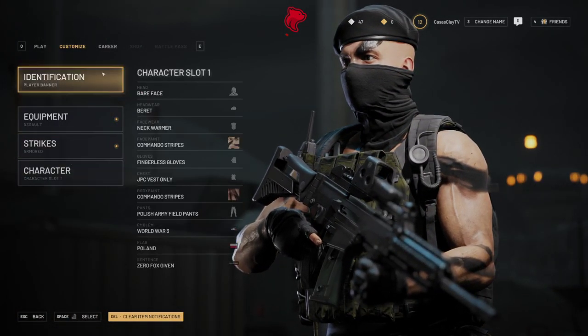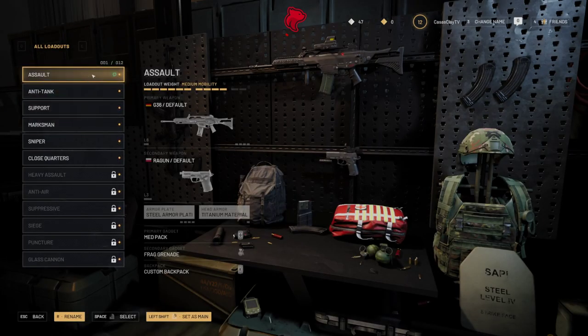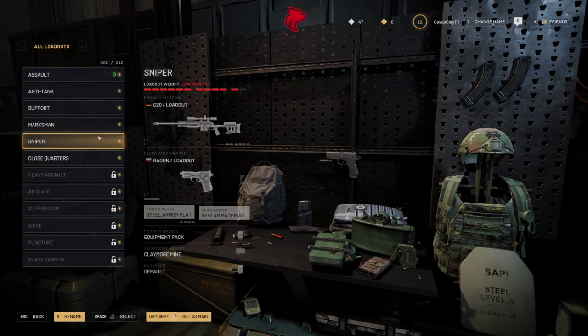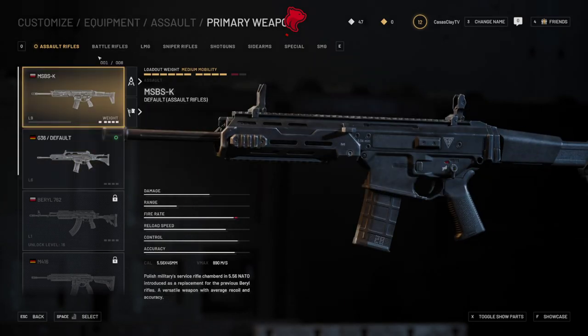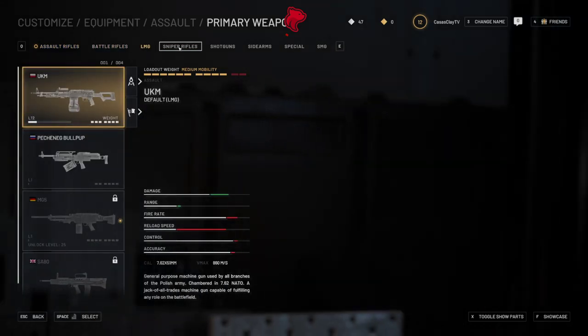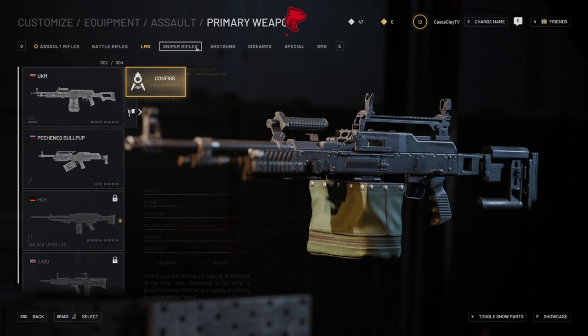All right, so that's pretty much the character customization. Now, if we go back to equipment real quick here, I forget which weapons were the ones that actually made a big difference. Originally, what was the one that I was using the most? That's level 9, level 6. I was using a lot of the LMG. I really liked that gun.